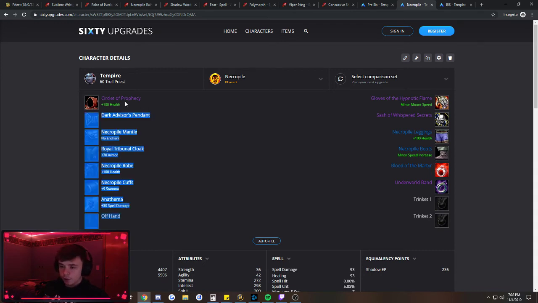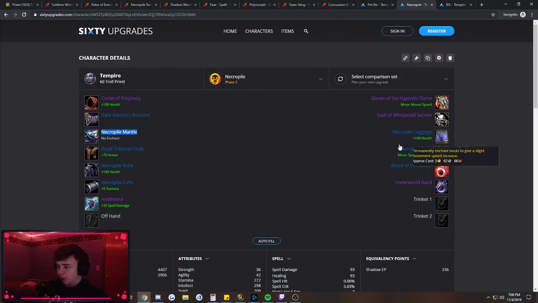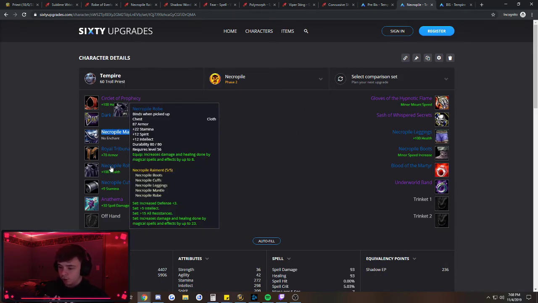So you have the tier 1 helmet, which, like I said in the last video, is pretty bad for healing priests. You should be able to just get this pretty easily if it drops. Vectis amulet from Vectis, you need a quest item to do them. Necropile, full Necropile because the set bonuses are really good. 15 all res and the spell power.